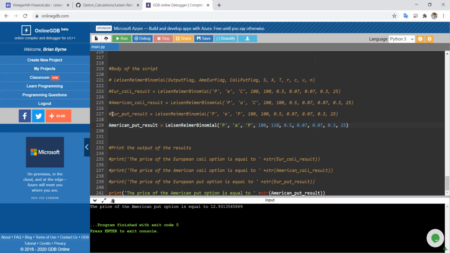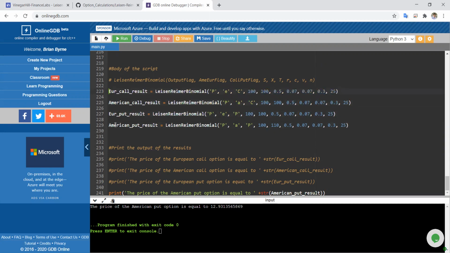If we want all the outputs, just remove the pound sign, and we have European call, European put, American call, American put, and they'll print out. Because there's no dividends, the American call and the European call will be the same.